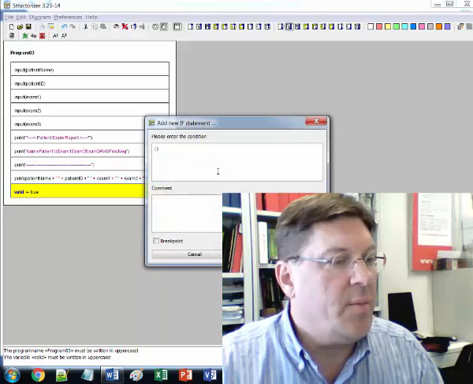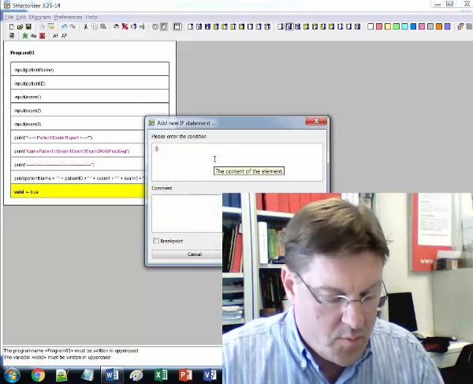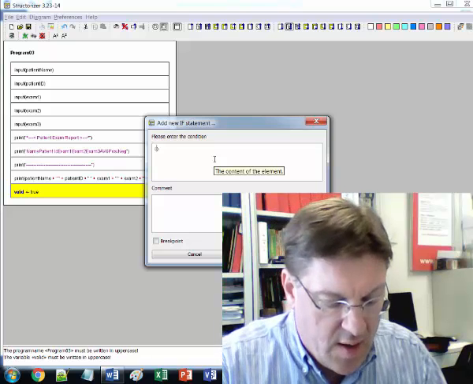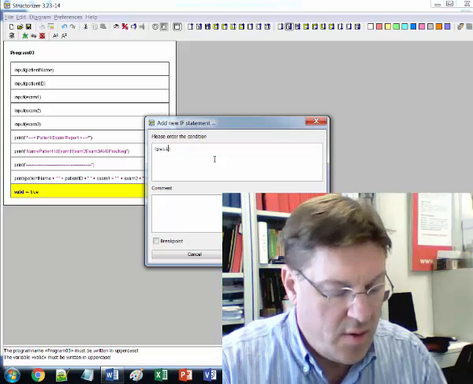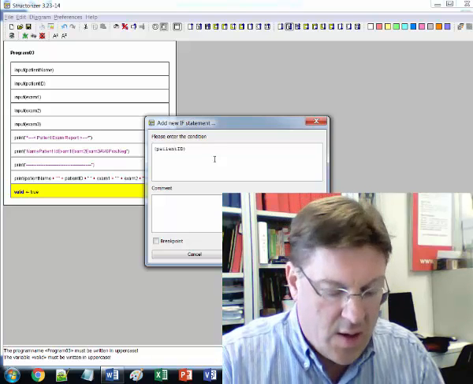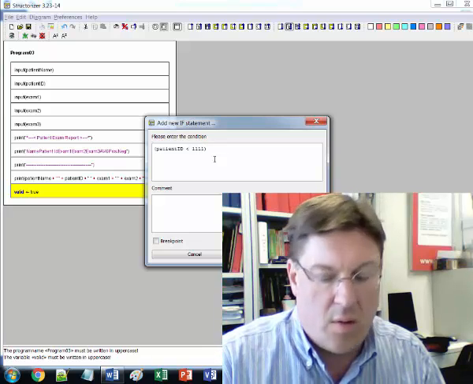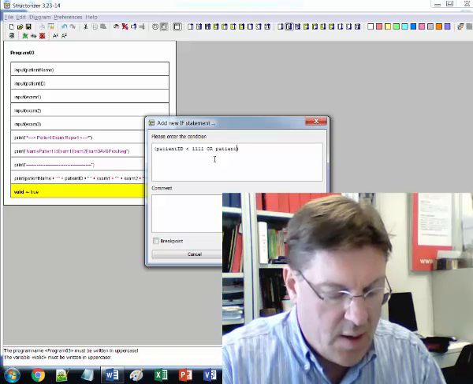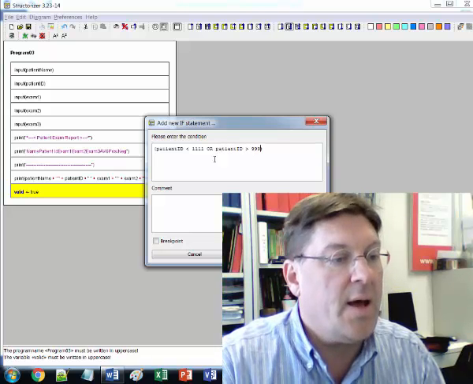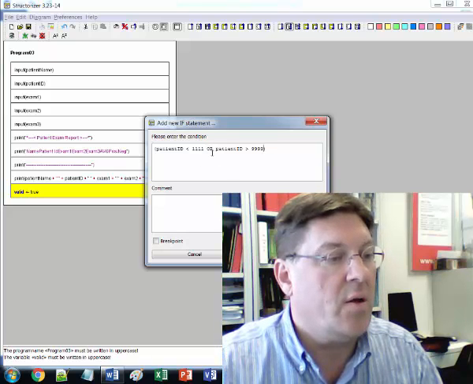So now we'll add an if statement. So if patient ID is less than 1111, or patient ID is greater than 9999, if either of those things are true, it's not valid.